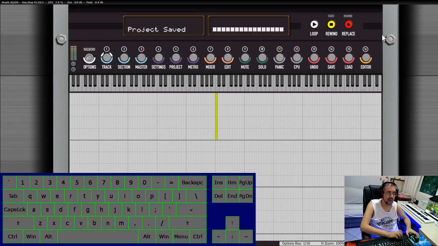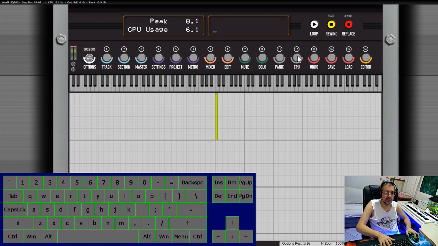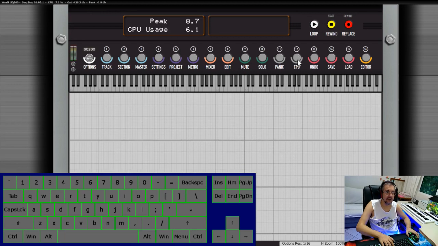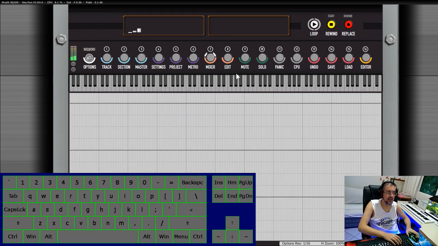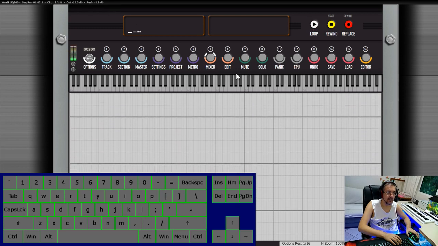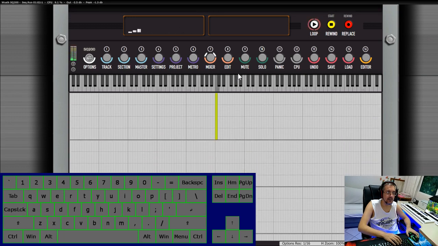Okay, it's not the best thing, but it's just to test the software and show you what you can use. I can't check the CPU usage, but it's going to be very low, especially on my machine that's very fast. I have the mixer. Oh, my crash is not on the first measure.